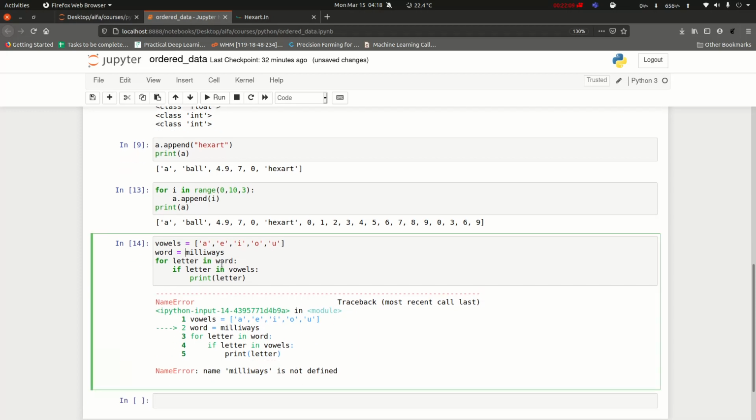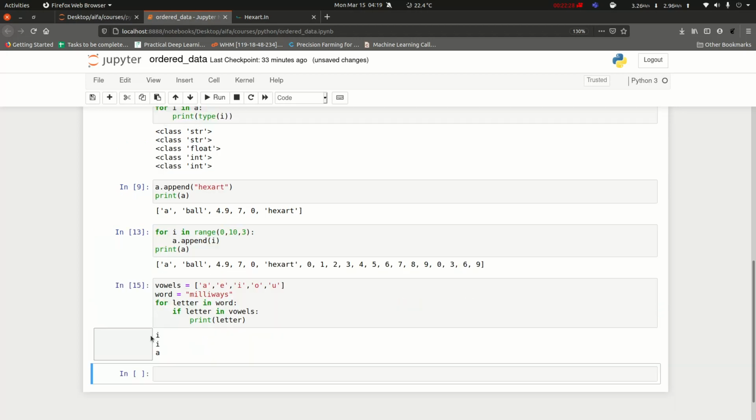That's because I have not used the inverted commas with a string. A string should always be enclosed in inverted commas, otherwise it will treat it as an identifier, and we have not defined milliways as any identifier in this piece of code. So if you run this, now milliways has only two vowels and they are repeated 3 times. So we have 2 I's and 1 A, that is 1 I here, another I here, and the A here, and these are the only vowels. So this is how we can use lists to work with our program.